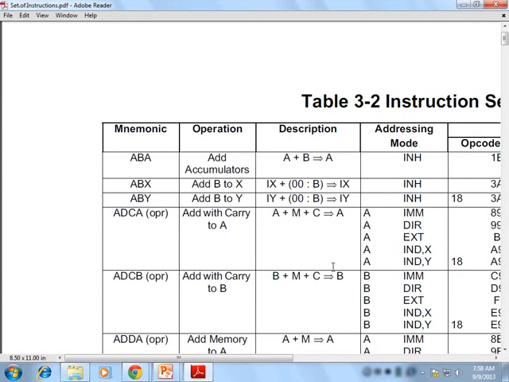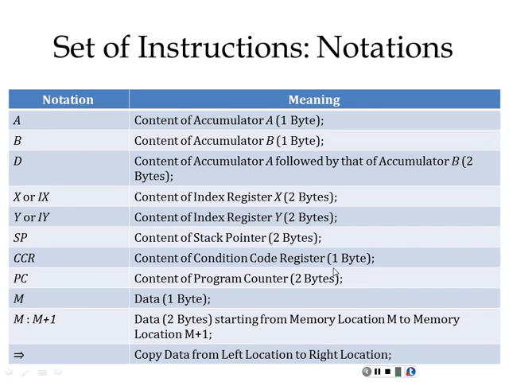To understand this, we have to understand a couple of notations here. Look at this. Anytime, let's go back to that slide, I'll probably give you a copy of this one. Anytime you see A, B, D, those are the registers. By A we always mean the content of the accumulator, which is 1 byte, because the accumulator A is 1 byte. By B we always mean the content of B. What do I mean by the content? Meaning the data you have in the B, or the data you have in the A. Those are assumed to be the contents of the accumulators.